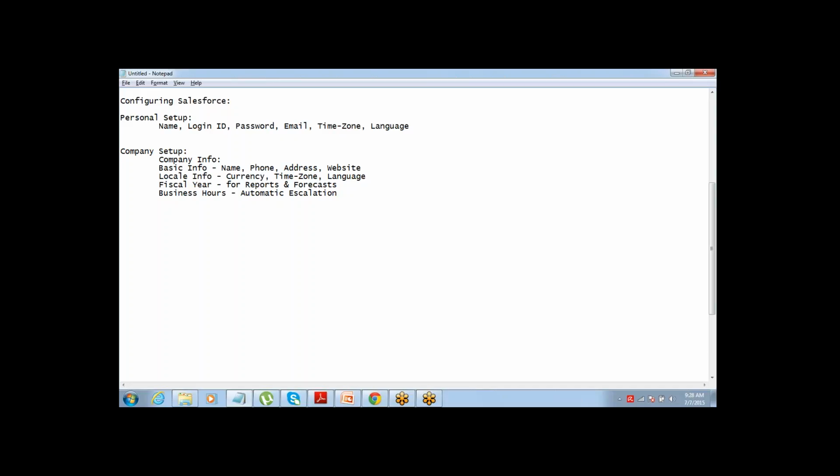Okay. So in Salesforce, we have this concept of automatic escalation. Automatic escalation, if the case is not resolved within a defined time period, it will be escalated. So for that thing to happen, Salesforce needs to know what is your business hour. So for a given day, should it calculate 10 hours in a day or 15 hours in a day? That's something depends on the way you define the business hours.